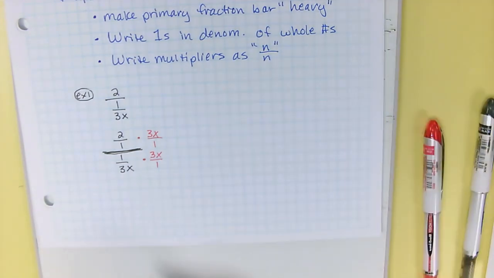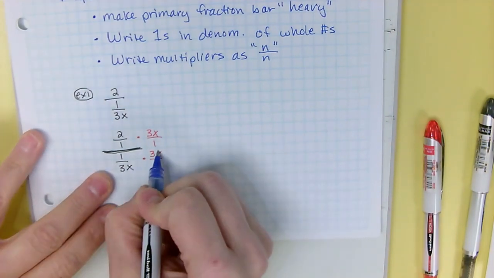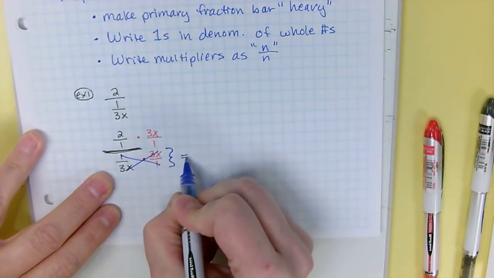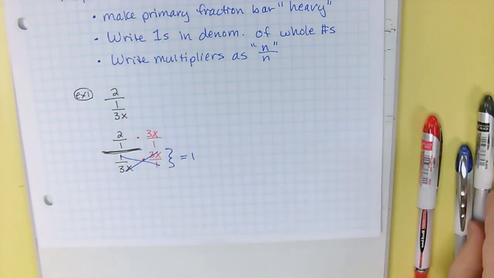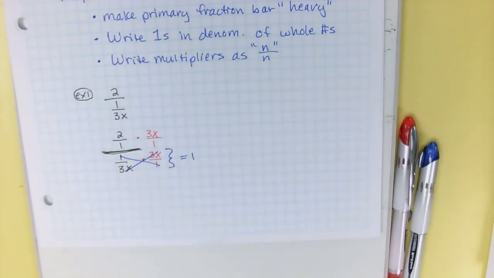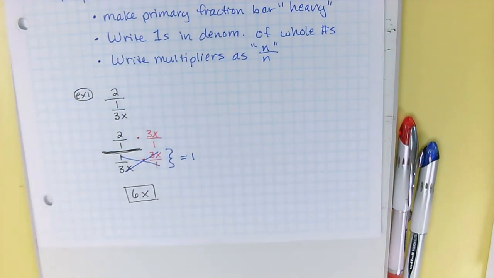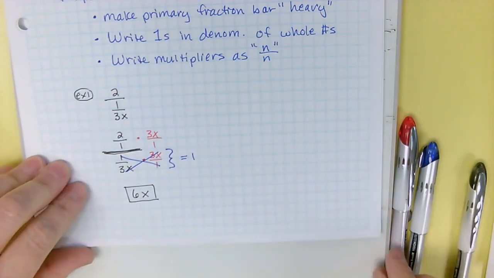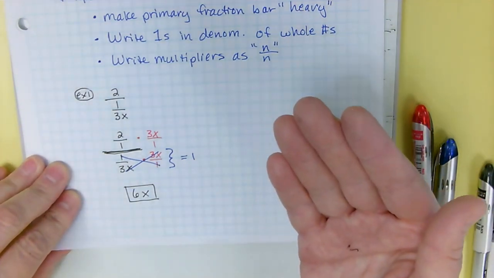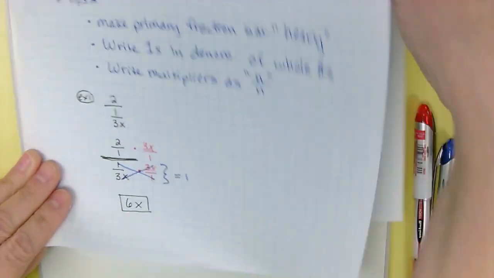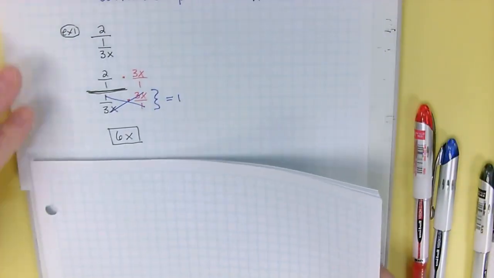So when you multiply a number by its reciprocal, it divides to 1. So the whole bottom of this is now equal to 1, so we can disregard it. So the last thing we need to do is just simplify the top. 2 times 3 is 6x, and we do not have to put our answer over 1. So that's the basic steps: factor top and bottom, multiply the bottom by its reciprocal, eliminate it, multiply the top by the same thing, and simplify. All right, so let's go a little bit more complicated.